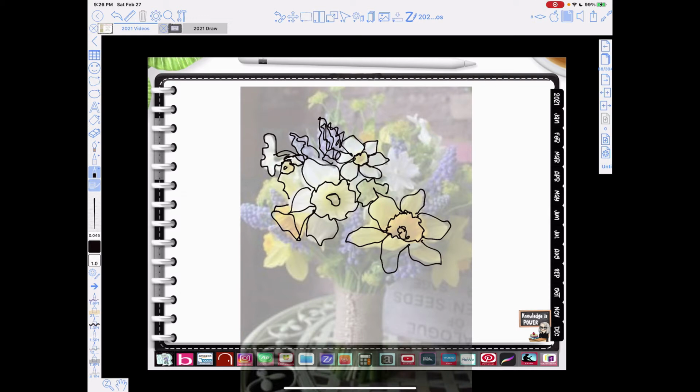See, like that right there, I'm not even really sure what that is. See what I'm talking about? I'm just being real loosey-goosey. I'm just creating places to put color.